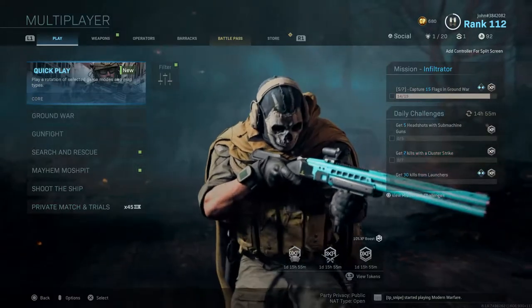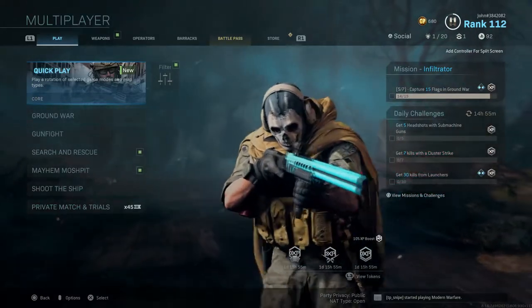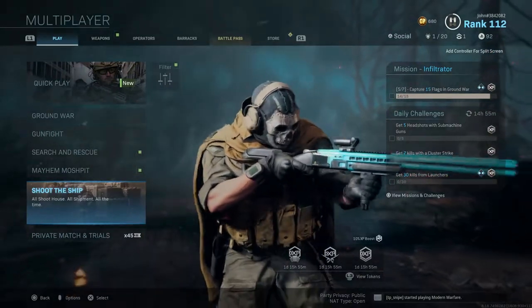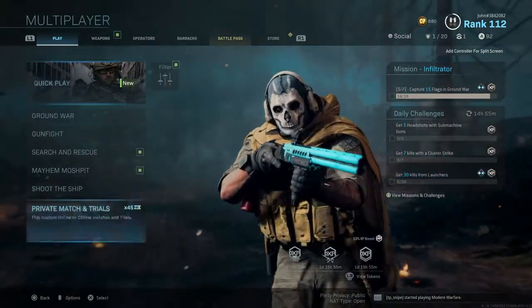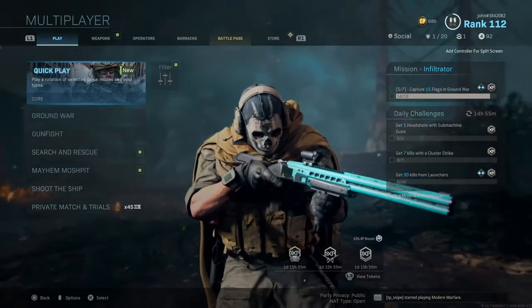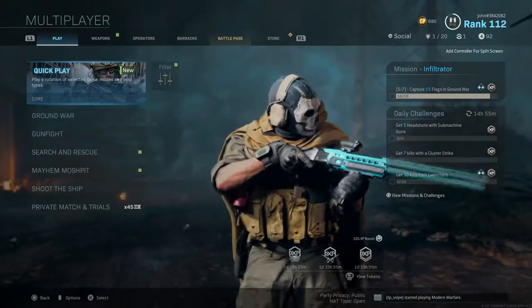Anyways, guys, without further ado, let's go into a game of TDM. And I might play TDM for my first game, and then for the second one, I'm going to play Shoot the Ship, hoping to get Shipment or even Shoe House, because for the first one, you know, I'm okay with playing on like Hackney Yard, Gunrunner, or even Piccadilly with a shotgun to see what I could do with it.